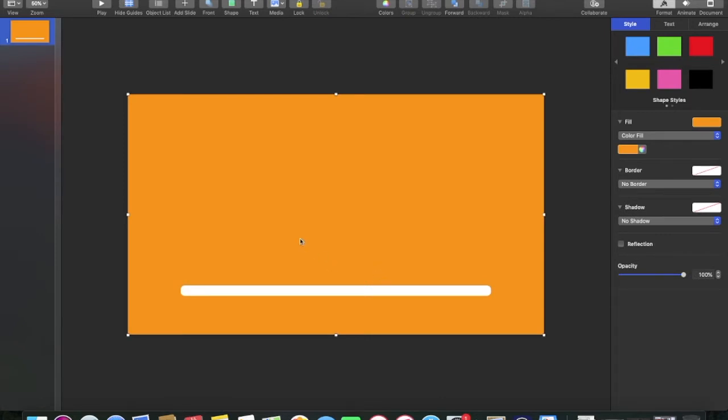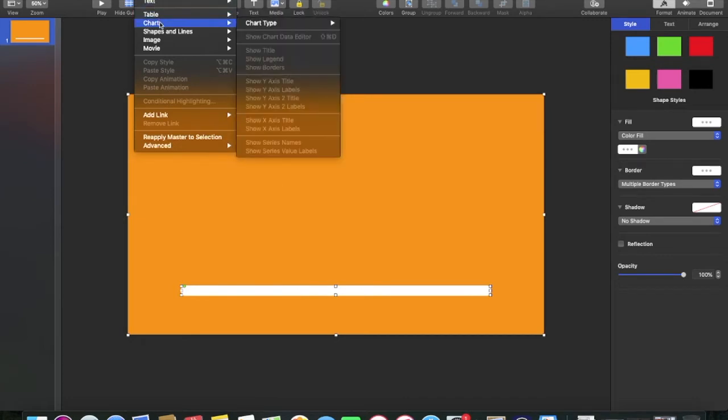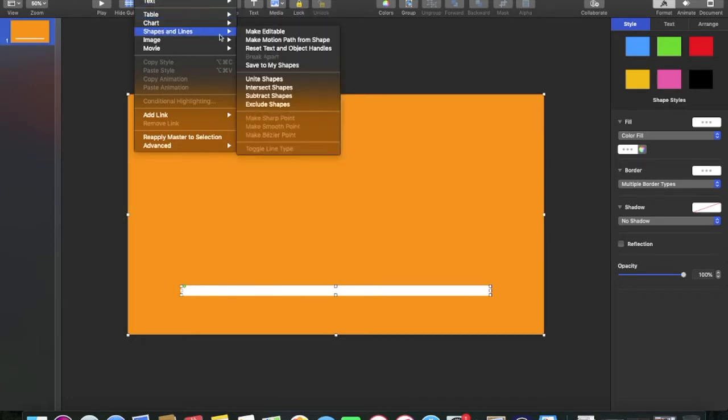Now I'm going to click on my shape that I stretched across my canvas, and then I click on this new shape. I'm going to go up to Format, and then go to Shapes and Lines, then Subtract Shape.